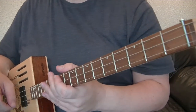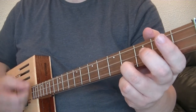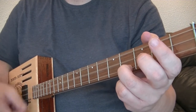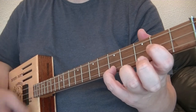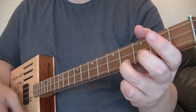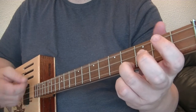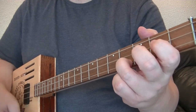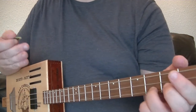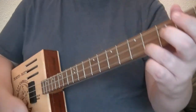What you may have noticed there was I was strumming harder on the one. So on G I was going 1, 2, 3, 4. So with the four strums, number one was louder. Not much louder, but enough so you can hear it. So we'll practice that.